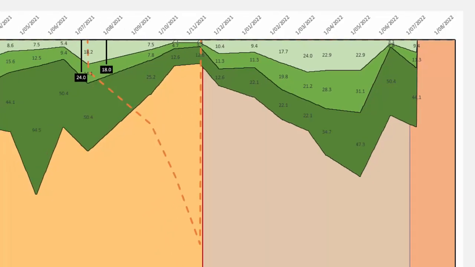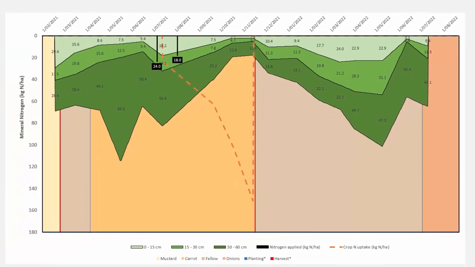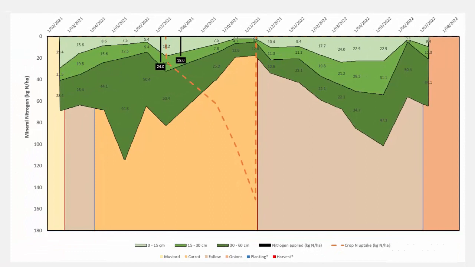Because mineral nitrogen supply can increase or decrease rapidly based on numerous variables, each cropping field will have its own characteristics, influenced each season by the circumstance and environmental factors unique to that field. In this example, the grower has had as little as 5 kilograms of nitrogen per hectare available to their crops in the root zone, or as much as 50 kilograms of nitrogen per hectare. Knowing this quantity of nitrogen sitting in the soil is imperative for growing a successful crop while managing environmental risk.